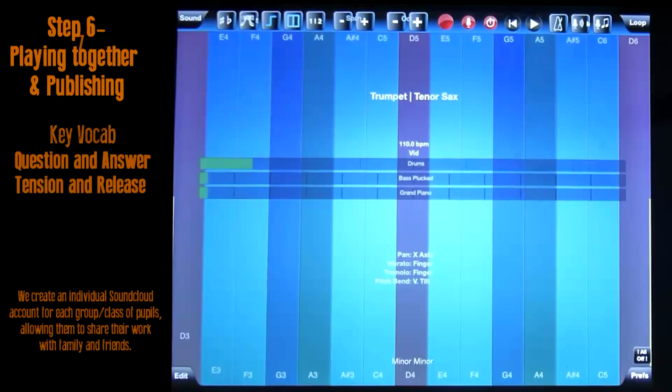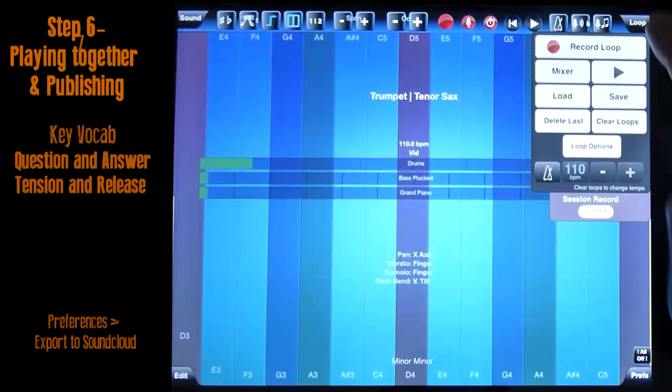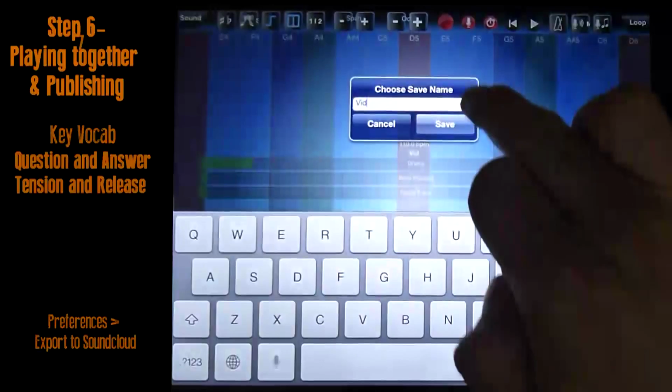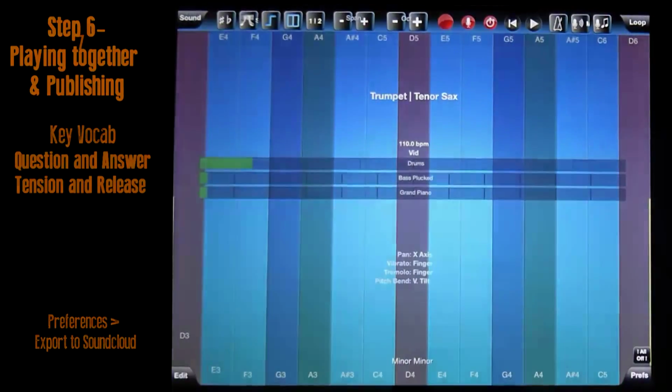Nice. Finally, we can save and export what we've done to SoundCloud. We save it by going to Loop, Save, and Save Set and Mix Down. Name it. And then go to the Preferences and Export to SoundCloud.